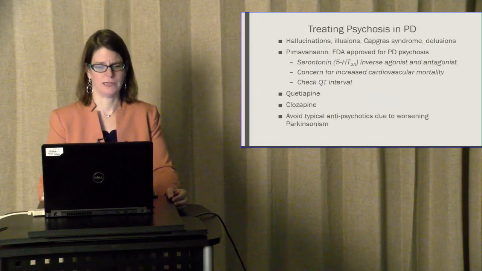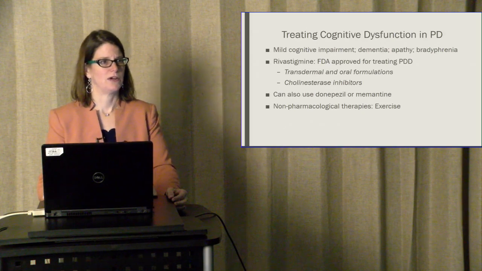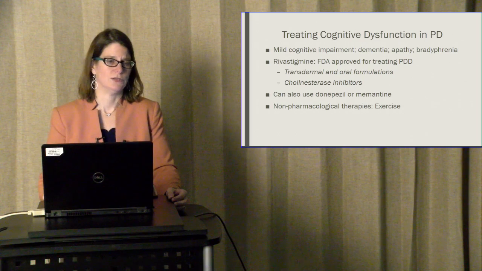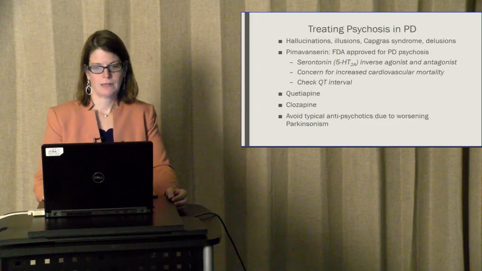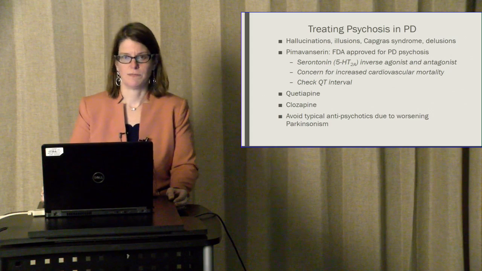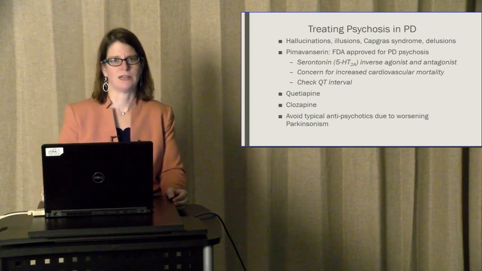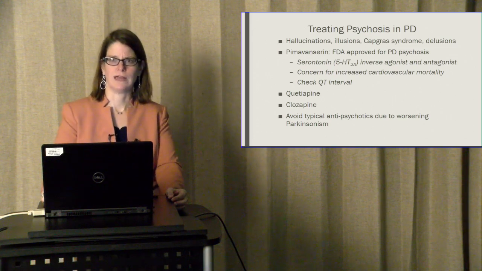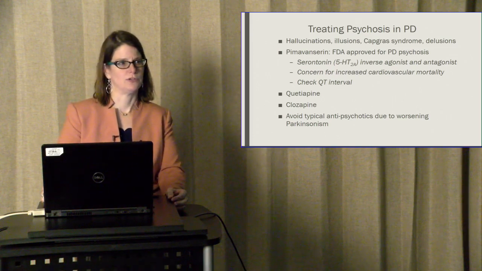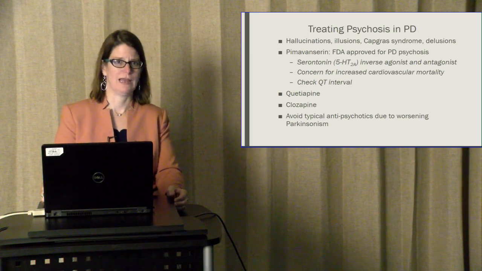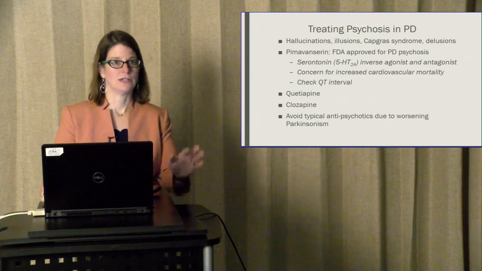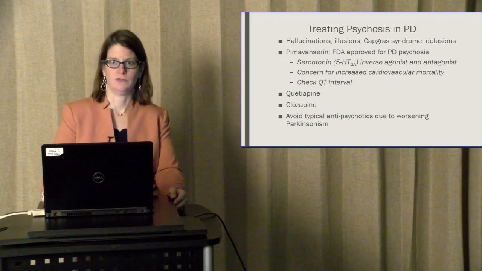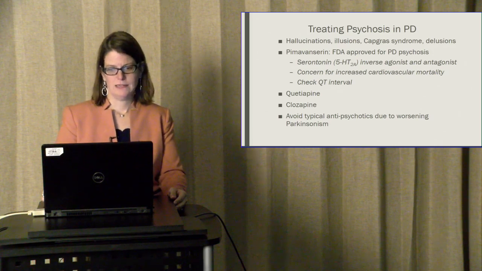And then non-pharmacologic therapies like exercise, I think, are very important. There's some data showing that exercise can help with cognition in Parkinson's and also in the general population. So treating psychosis in Parkinson's, this can be really challenging. Parkinson's patients can have a lot of illusions and delusions, and Capgras syndrome, has anyone heard of that? It's where you think that your spouse or loved one has been inhabited by someone else, so they look like the same person but are really a stranger.